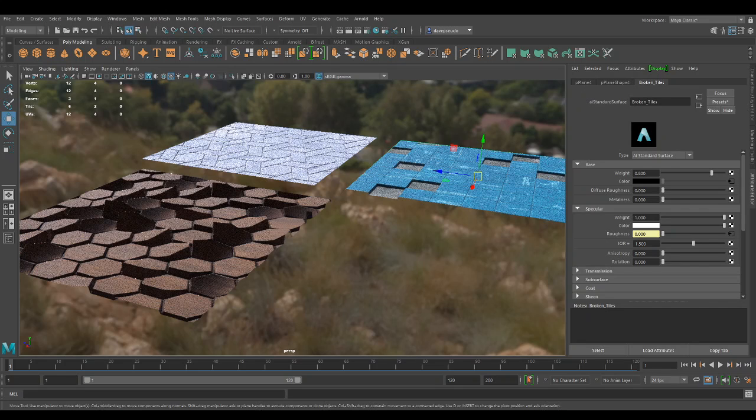Hello. So this is just an update of what we covered the other night when the internet started to go a bit crazy. I'm going to be showing you how I created these three materials here. As you can see, each one of them has some form of information in there. These are literally just flat planes, nothing very special about them.